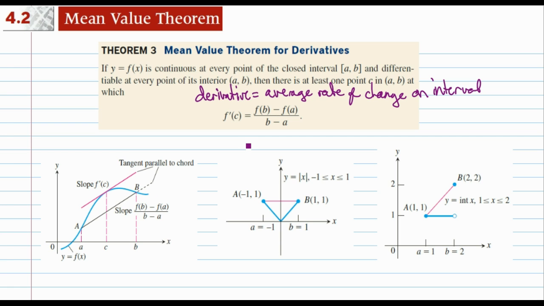Now if the graph is not differentiable at some point, that could be the point where you would be expecting the derivative to equal the average rate of change. So see, the slope between a and b here is 0. You would be expecting a slope of 0 down here if this were a parabola or something, but because it's not differentiable, we've got a corner there, so the mean value theorem doesn't hold. F prime of 0 does not equal the slope from a to b.